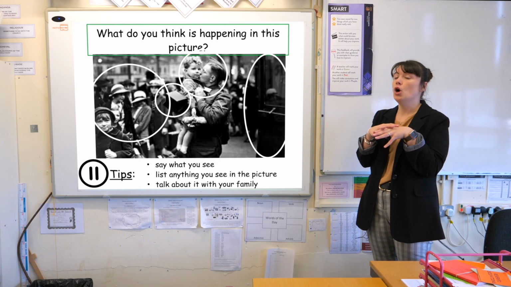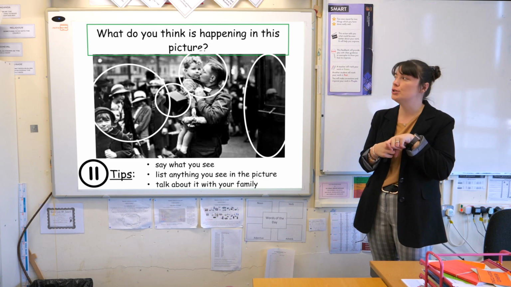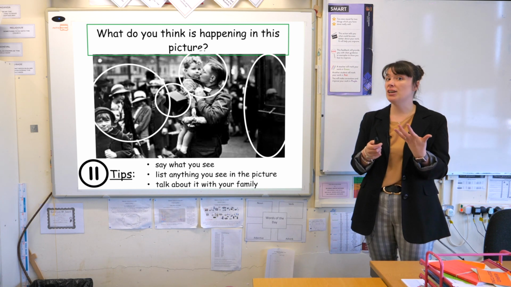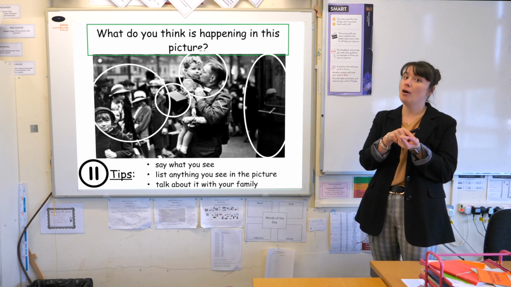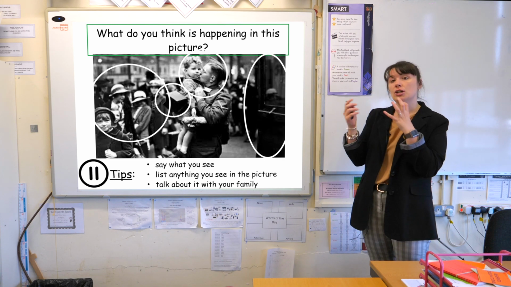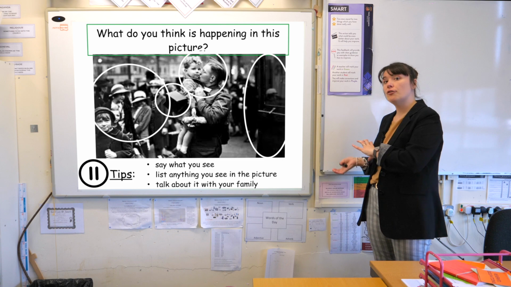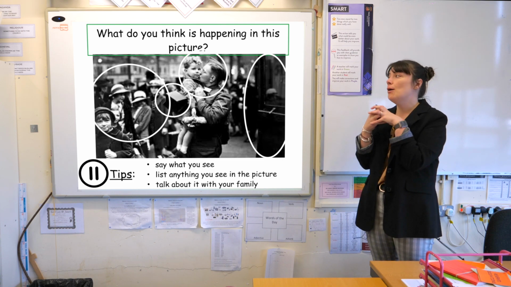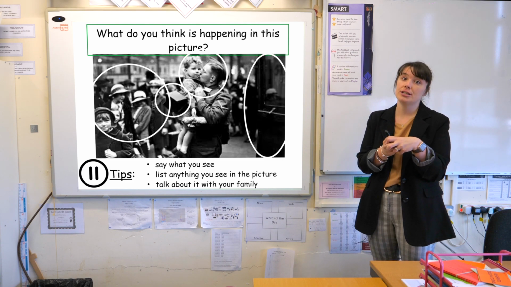With all those things in mind, what part of World War II are we talking about? So that is evacuation. So if you remember back to the true or false grid, it is when young people mainly were sent from towns to escape the bombing and were sent to the countryside.